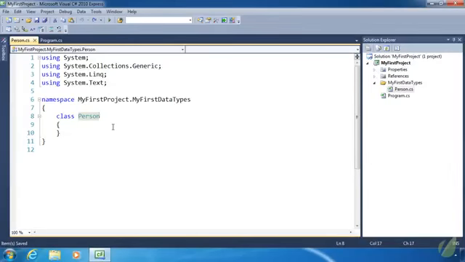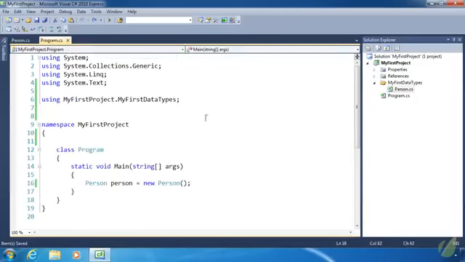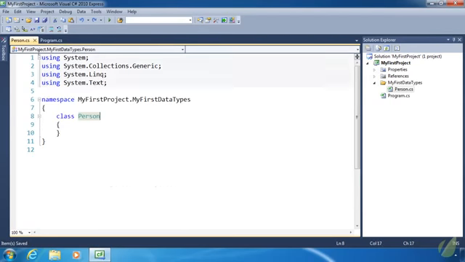And let's start with a constructor because that's kind of the logical place to start, because whenever we create a person object, we do so with a constructor. Now we did create a person object yesterday. If we look at program.cs, there's the code. We have created a person object and we have called a constructor for the person class. Now we didn't specify one. So what's going on here?